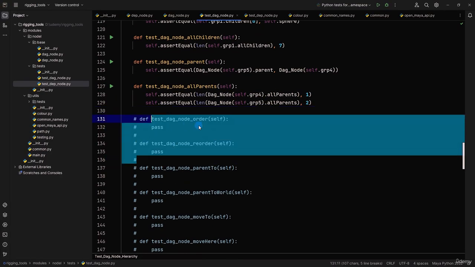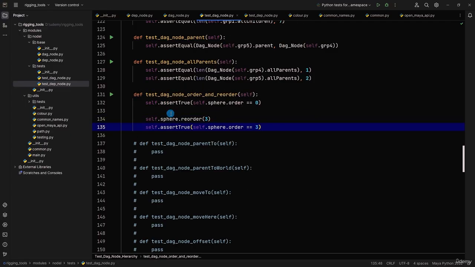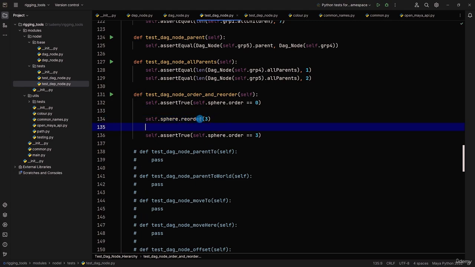Now let's test our order and reorder. We'll actually put these together because their functionality is kind of intertwined. Okay, perfect. So what we are checking here is the order. We know that it's the first item within our groups because it's the first item added to group 1. So we're going to say that the index item of that is 0. We're then going to reorder it by 3 and then assert that it has been reordered to the point 3. Okay, so we're checking our order twice, but then we're also checking our reorder because if reorder has worked, then it will be in position 3. And if it hasn't, then reorder is broken.